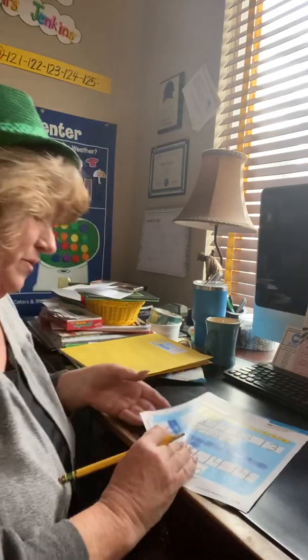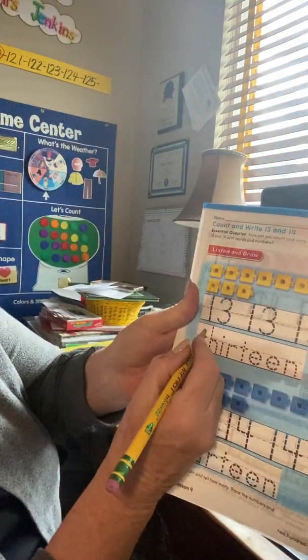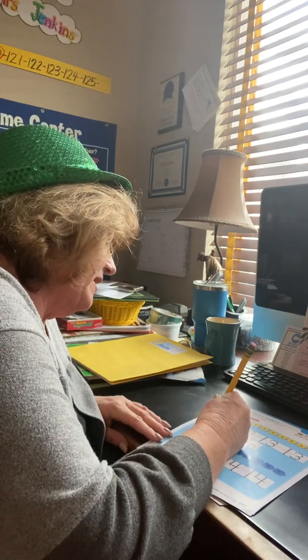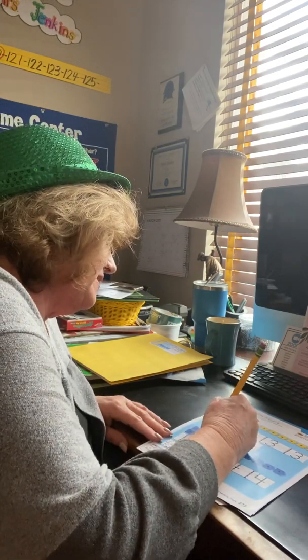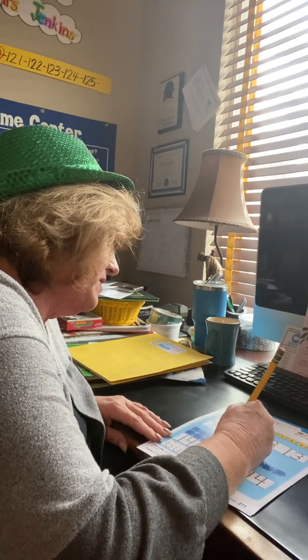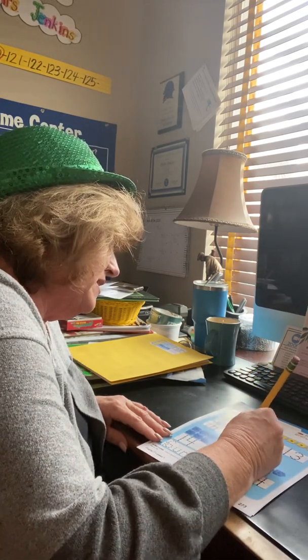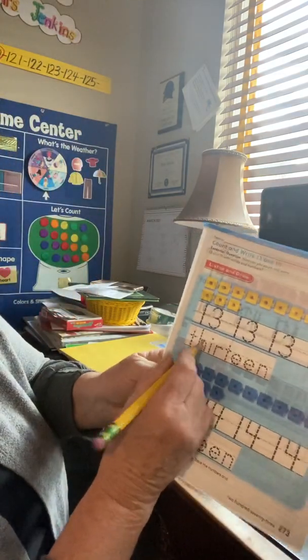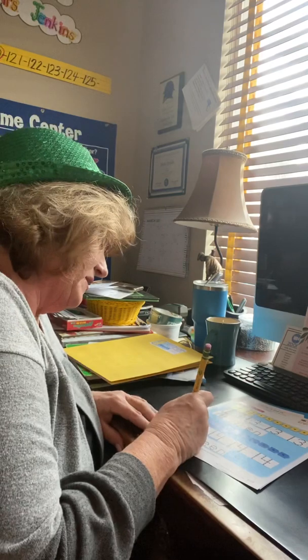Okay, and then when you trace the 13, see how they make a tiny little T? I'm going to start it way up on the top. Even though they didn't do it right, did they? It's not wrong, it's just not the way we do it. We start our T's all the way from the top, even lowercase t's. 13. I see. I love it. Look at the TH. So glad we learned those sounds, huh?